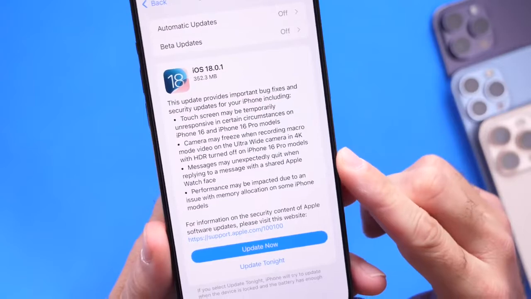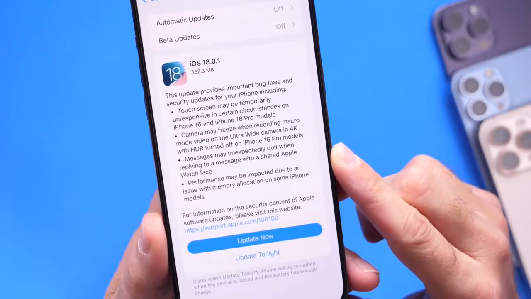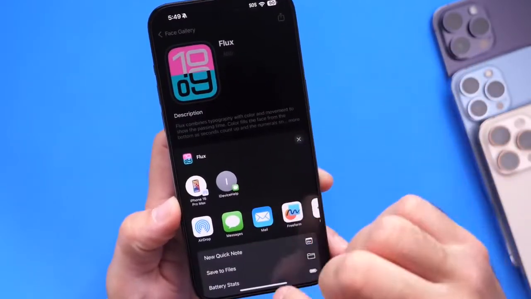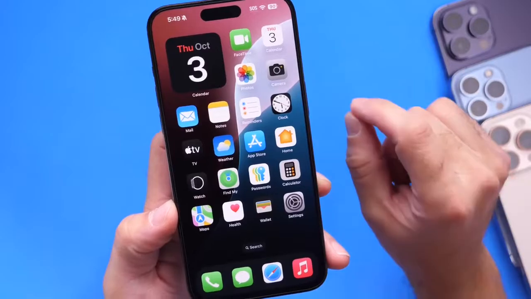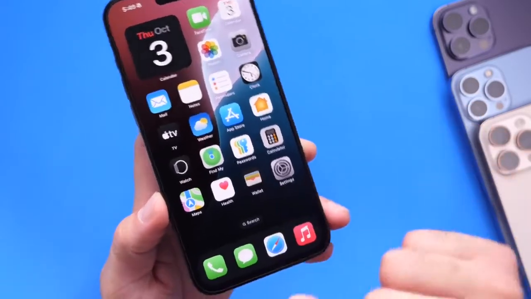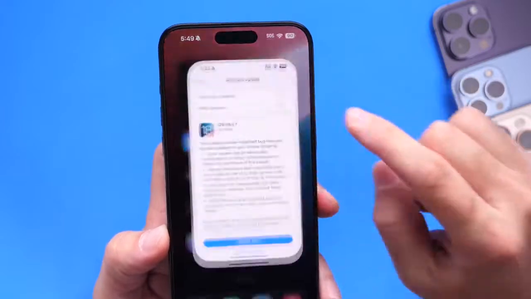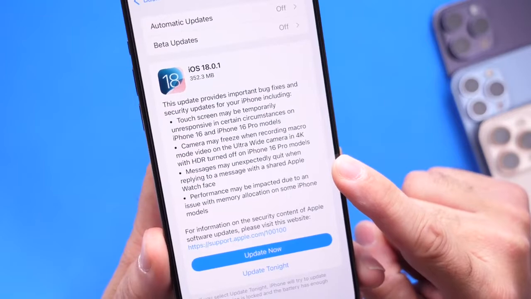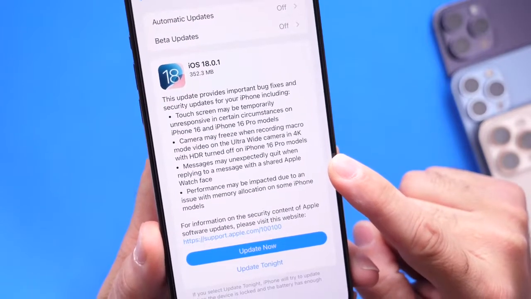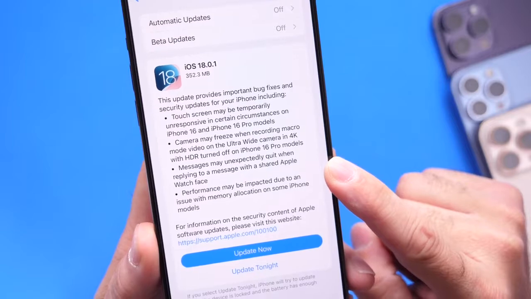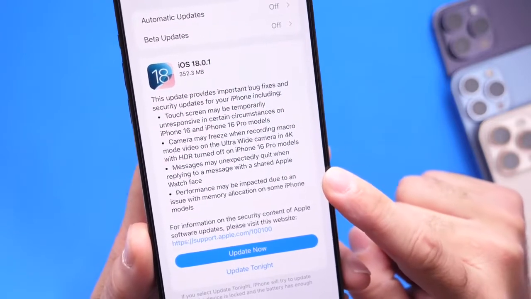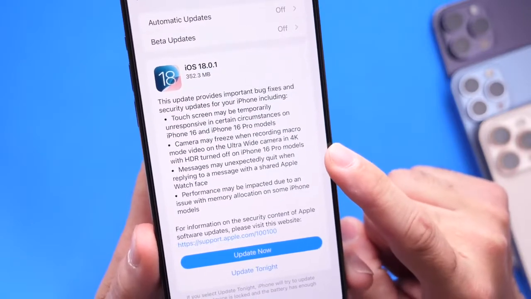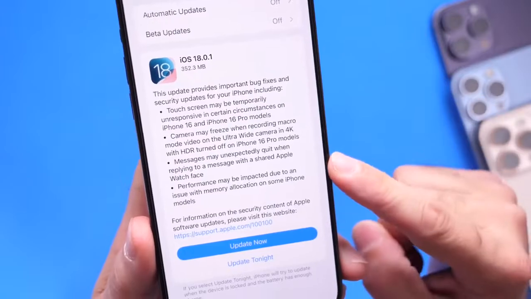Now, the third issue being addressed here has got to do with the Messages application. You may remember where I talked about if someone was to share an Apple Watch face with you via Messages, and you reply to that message thread that contained an Apple Watch face, it could cause the Messages application to crash on your iPhone. Well, Apple has once again acknowledged that with iOS 18.0.1, and it is now fixing this issue. As you can see here, Messages would quit randomly when replying to a message with a shared Apple Watch face. So if your Messages app was crashing, Apple is now fixing this with 18.0.1. So another reason, obviously, to update.